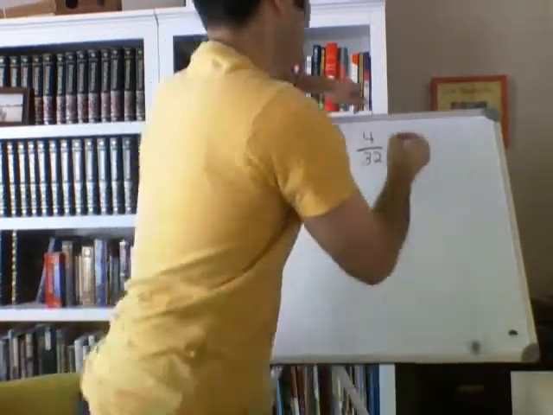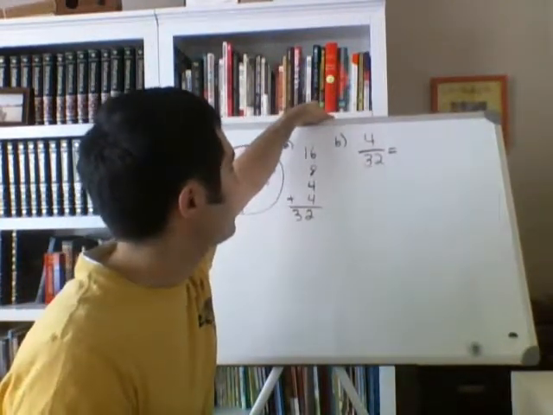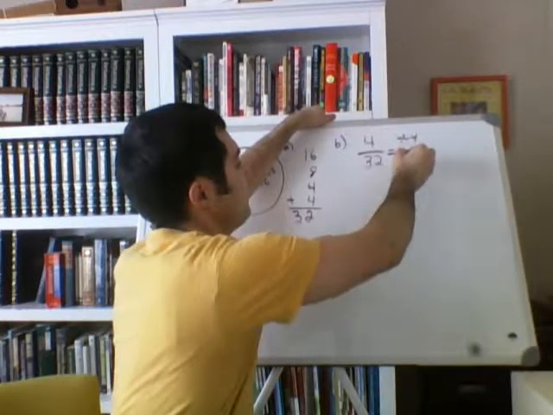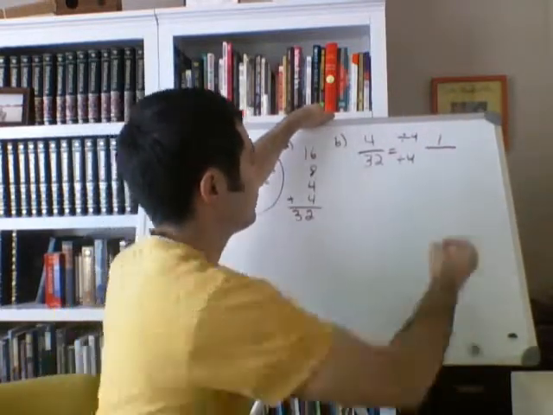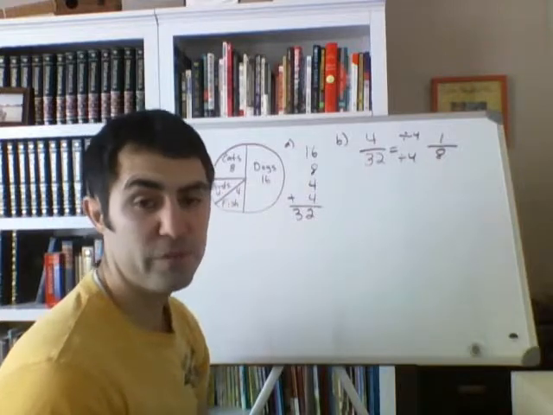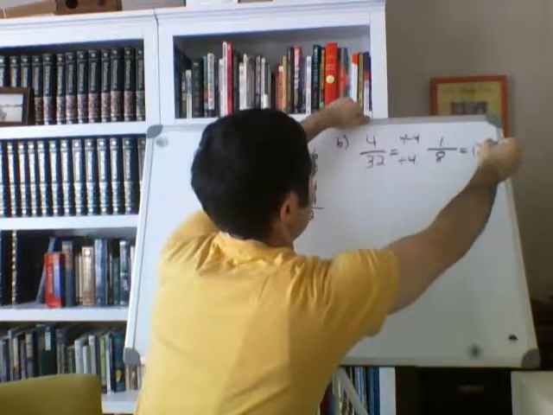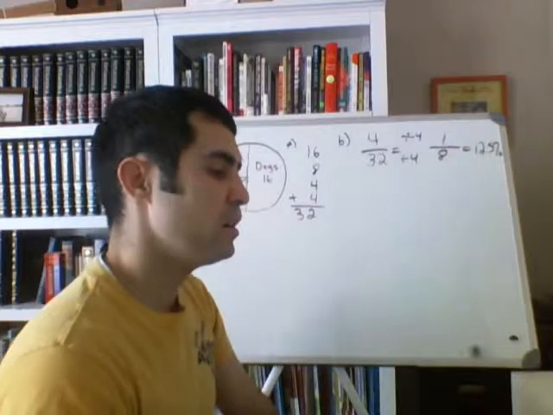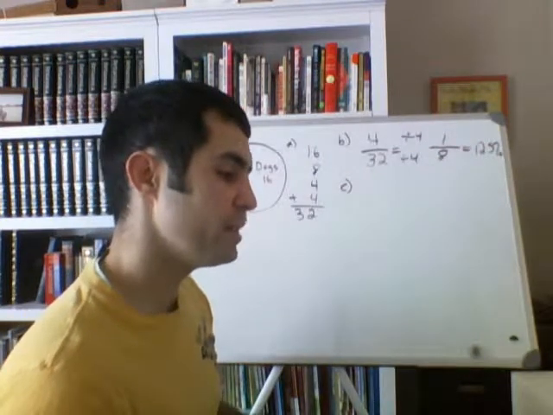If you go ahead and reduce that, sorry, I stand up, you see half of me there. In order to reduce that, you're going to find your greatest common factor, which in this case is 4, so divide top and bottom by 4, and you're going to end up with 4 divided by 4 is 1, 32 divided by 4 is going to be 8. So 1/8 of the pets, or 12.5%, are birds. So let's set that as 12.5%. It says what percent of the pets. The third thing that asks, this would be part C, is what percent of the pets are dogs.